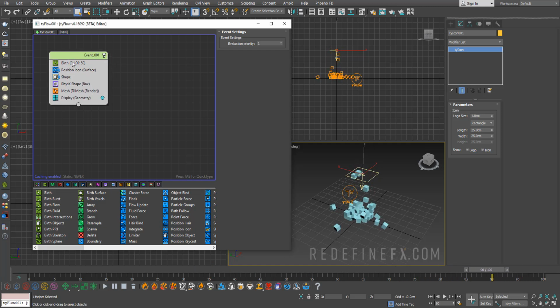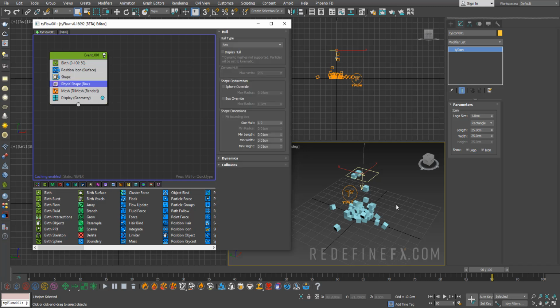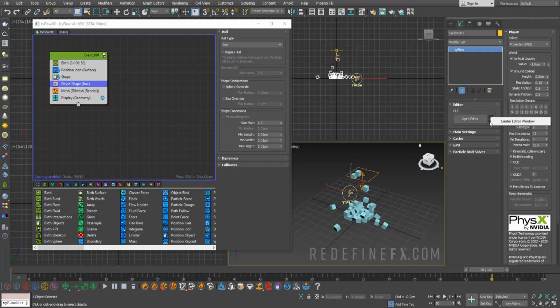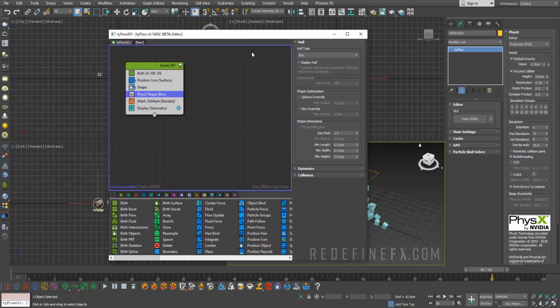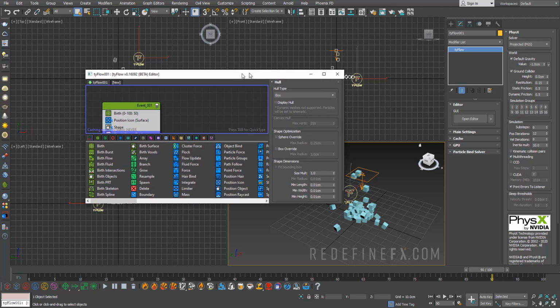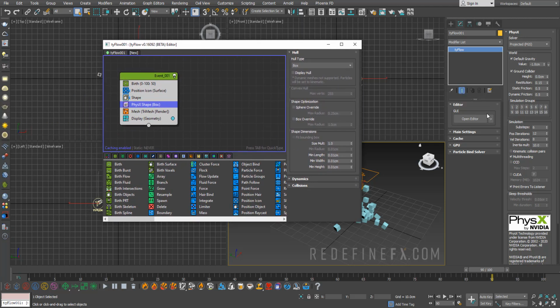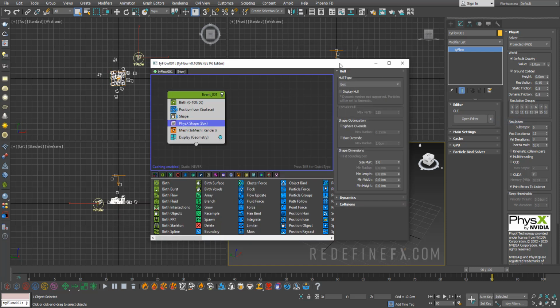Now, before we get into how this works, I want you to click on tyFlow and let's just go over some of these main settings for tyFlow itself. So first, of course, you have the editor. This is how you open the editor. You can also click on this arrow and say center editor window. So sometimes if you have maybe 3 monitors like me, you minimize the window, put it somewhere, then you have like a web browser on top of it and you can't find it. So if you ever can't find it, you can just click on this and it'll bring it to front.